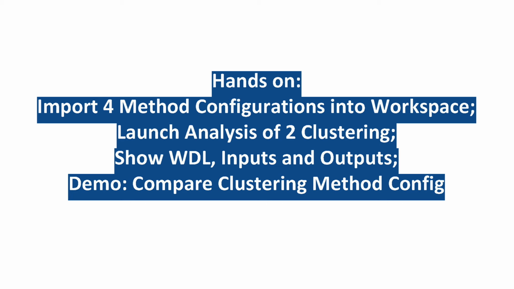Okay, so to get some hands-on experience with this, we are going to import into our workspace 4 method configurations from the method repository. So to do that, we go to the method configurations tab. Before we do this, earlier I had mentioned that the method repository holds the workflow description language, the WDL files for each workflow. It can also store method configurations, which would allow you to actually run that workflow within a particular data model.